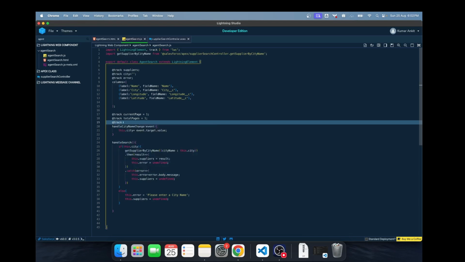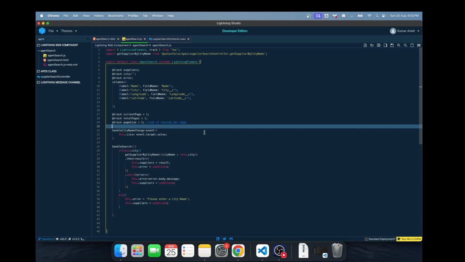Let's put the page size to 5 records, for now. This is the number of records that you will be showing to the user per page. You can change this.